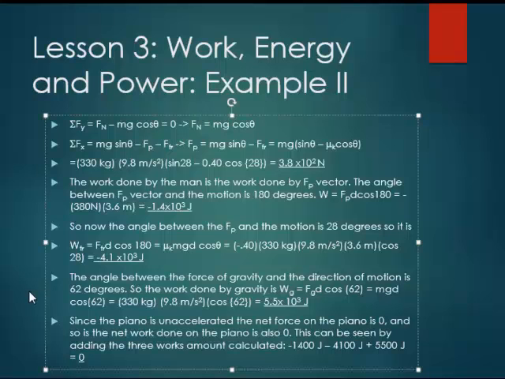So now the angle between the force of gravity and the direction of motion is 62 degrees in this case. So the work done by gravity is fg d cosine 62, or mg d cosine 62. So again, it's 330 kilograms times 9.8 meters per second squared times the cosine of 62. And we see that gravity is doing 5.58 times 10 to the 3 joules worth of work here.